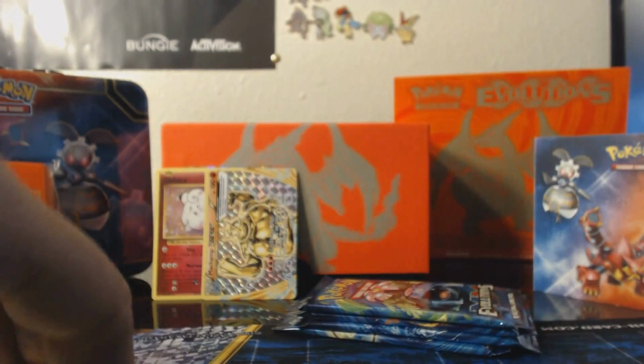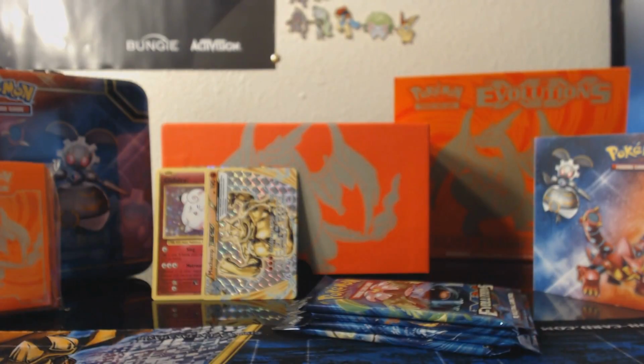We got an EX card, we got a Mega, we got a break card, and we got a holo out of this so far. So guys, we're doing pretty good here, and we're winding down.